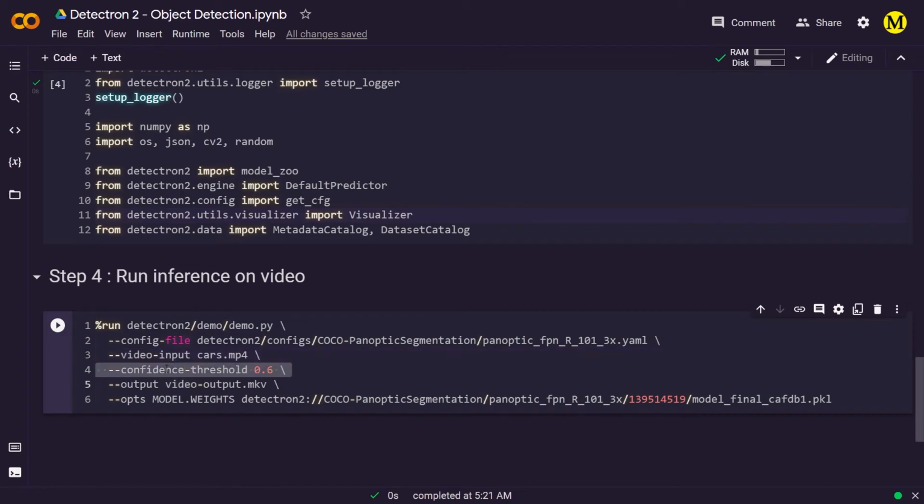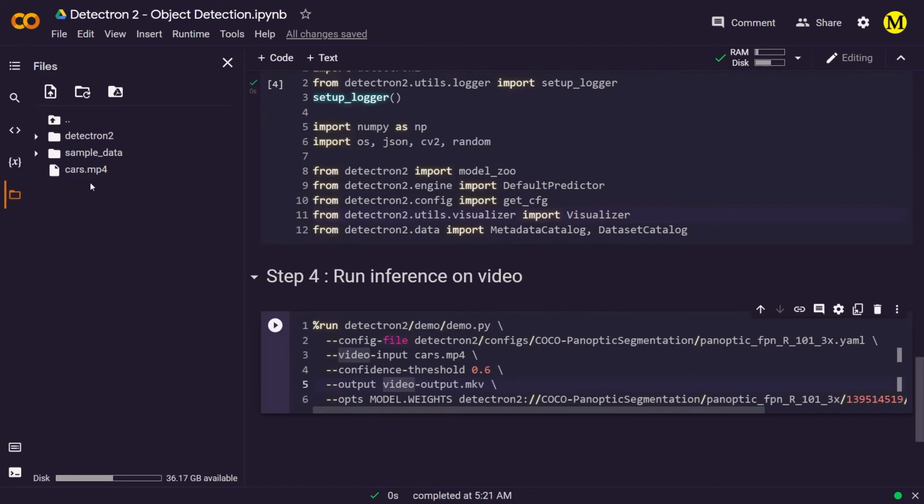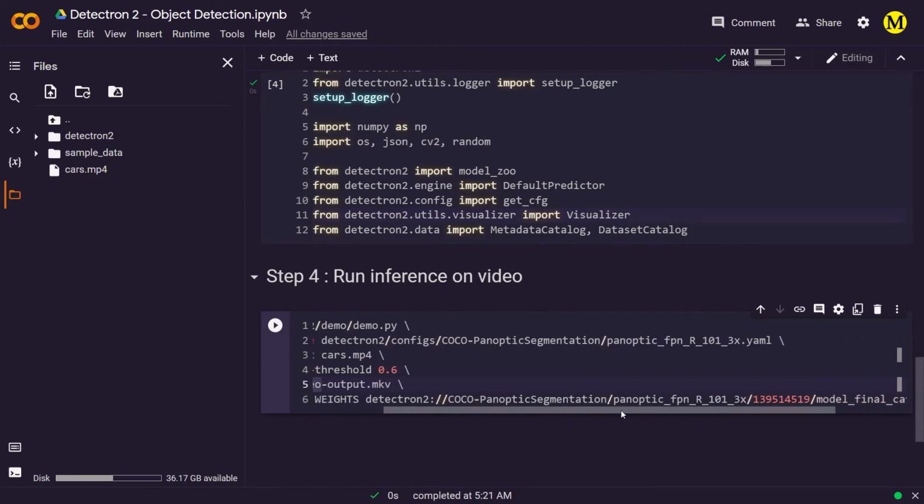Then you're giving the confidence threshold that's needed. Once you start running it, the output video will be created again in this file directory with the name video-output.mkv. And towards the end, you also need to provide the weights file, which is given here in this particular folder.